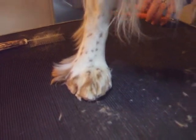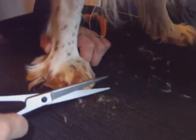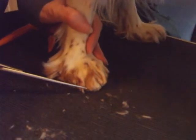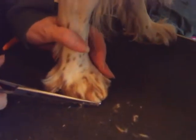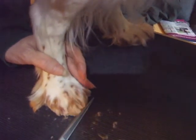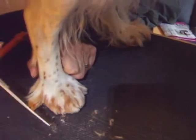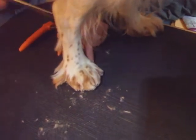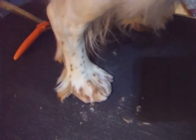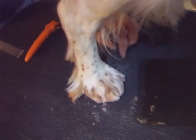Not obviously as bad as this, but just very obviously in need of a tidy up. And again, we've got this cat-like shape of the paw coming back to us. Just take a little bit more off there, just to make it look a little bit neater. Again, now I'm getting into niceties, but it's basically there, got a nice tidy paw, just a little bit more on the inside, a bit of coat that's refusing to disappear.